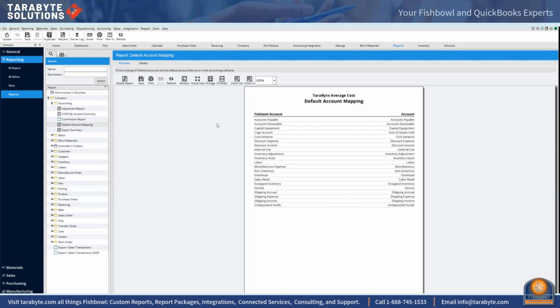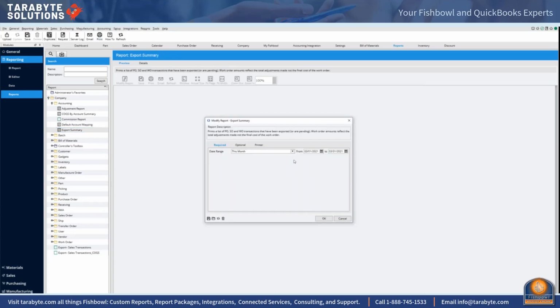Okay. My next question is, I did do that and verified that the accounting was correct, so I wanted to make sure I was going to the right place. Then I ran the export report. Should the export report total, whatever those designations showing up, match what's in QuickBooks? No.